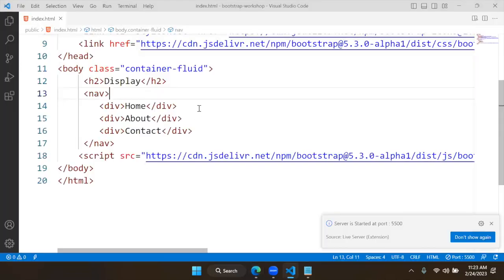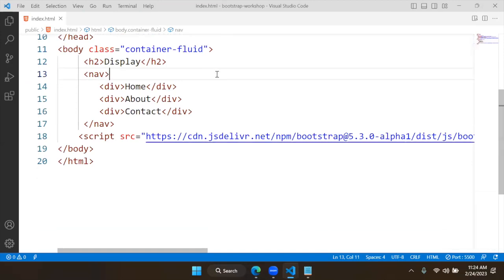This is the nav we have. You can see they are one below another. Now we want to keep these side by side, and there are two techniques.